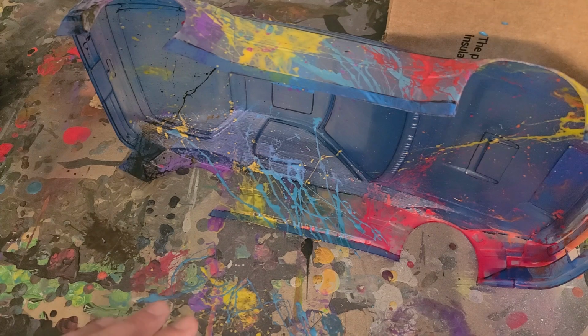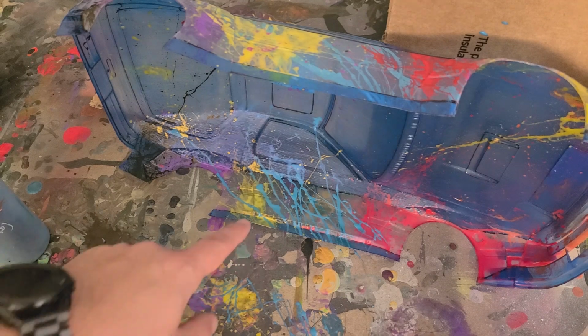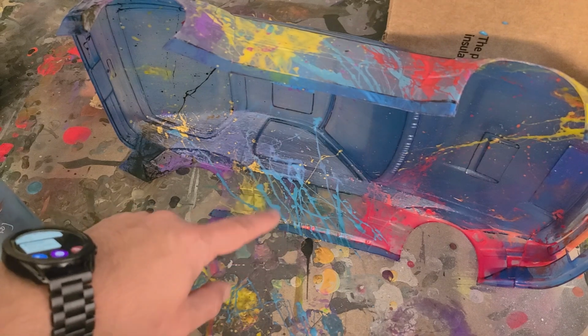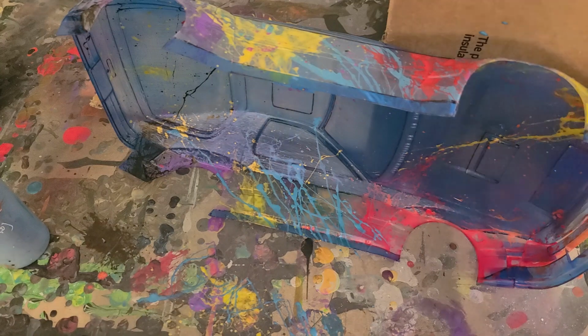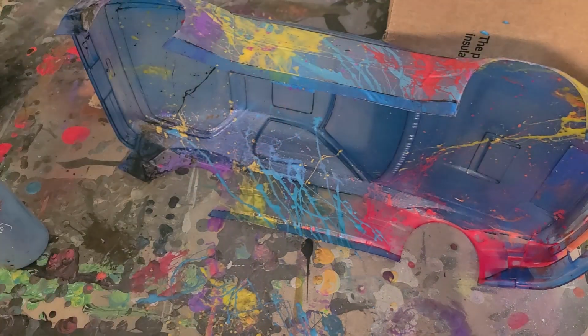So I just got to let those dry, but I might do one more little section of splatters like this, similar to the blue style, but I think I'm going to do those in this gold color that I've got. This gold is actually pretty cool looking.